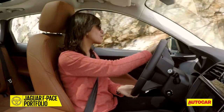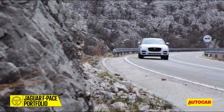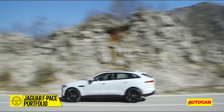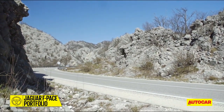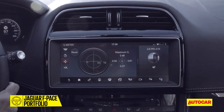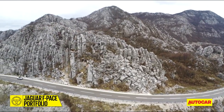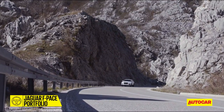The F Pace is just so happy carving corners. The nose dives in eagerly, and the perfectly balanced body just follows through cleanly. Changes of direction come absolutely effortlessly, and on these twisty, windy sections of road, it's like a mountain goat. It's just so perfectly at home. Now I'm really excited. This 3-litre is better at delivering the thrill factor.